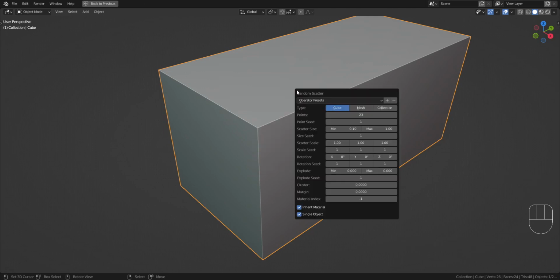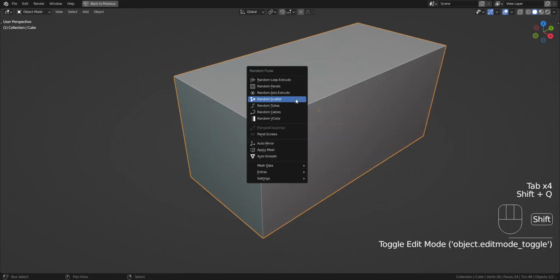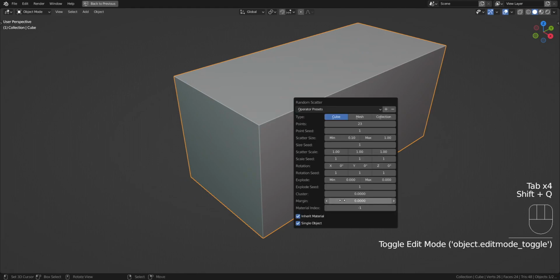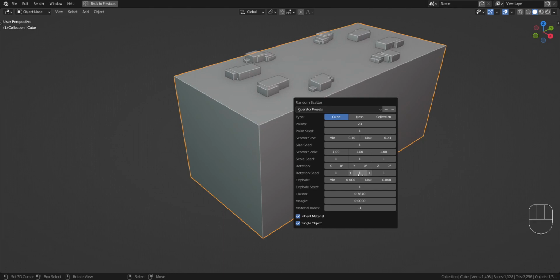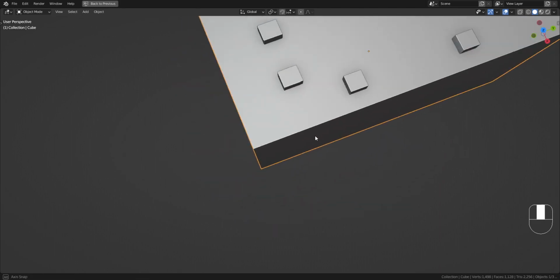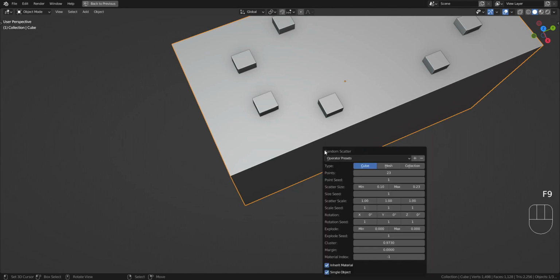random scatter. What's the new one here? There's nothing new here. Oh, there's something new here. The margins. So the previous margin is now named cluster. You can see it's going to cluster on the triangle face or the point, which is the center point of the triangle in the face.